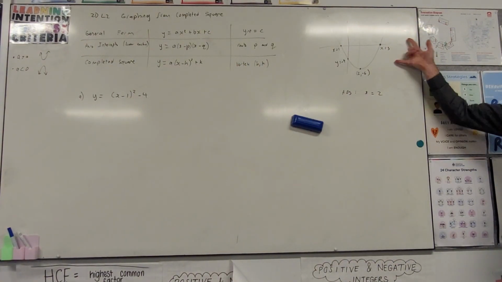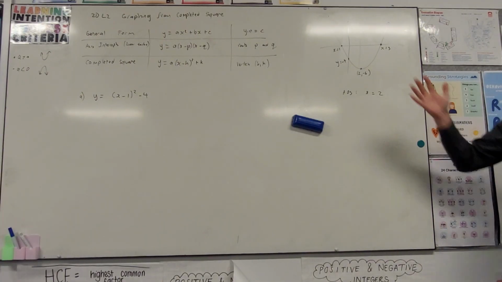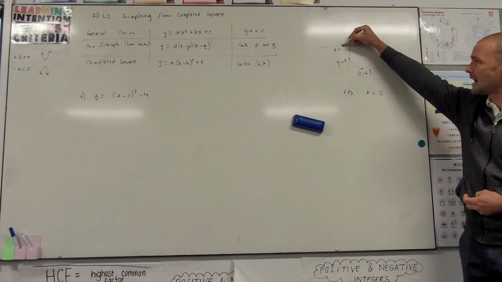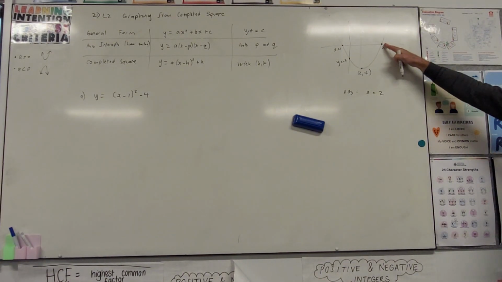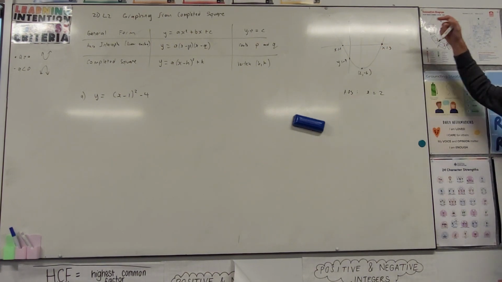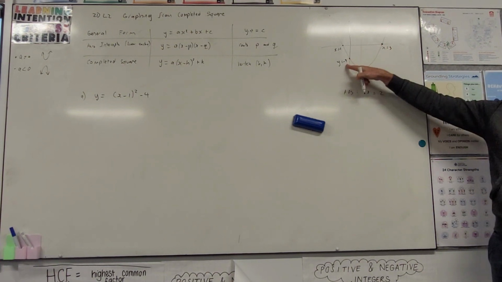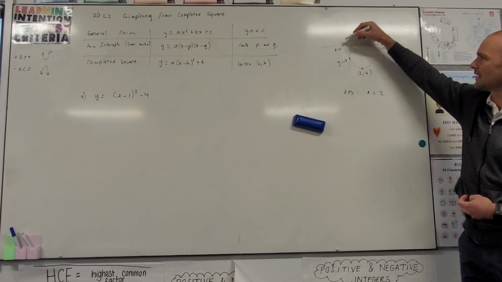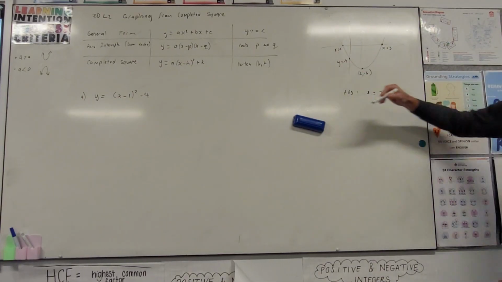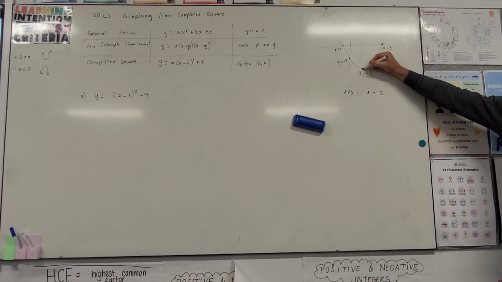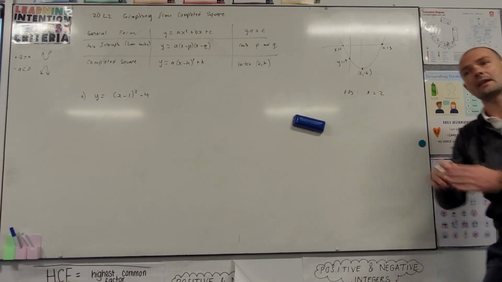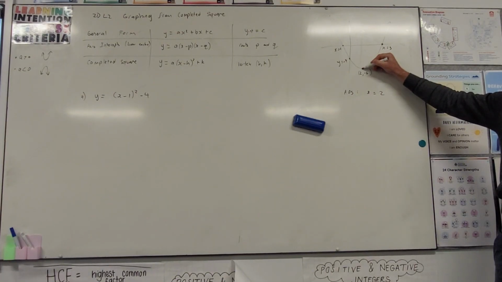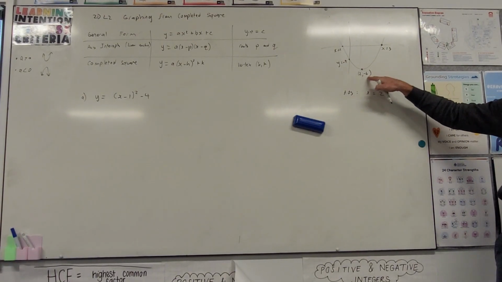So if we have a look at this quadratic over here, let's just draw out those features from a particular example. We can see the roots, the x-intercepts are x is -1 and x is +3. The y-intercept, where it crosses the y-axis, is -4. Notice the y-intercept occurs when x is 0, and the x-intercepts occur when the y value is 0. This coordinate here is called the vertex. That's the lowest point, or if the quadratic's going downwards, that's going to be the highest point. We call that the minimum. And the coordinates here are x is 2, y is -6.